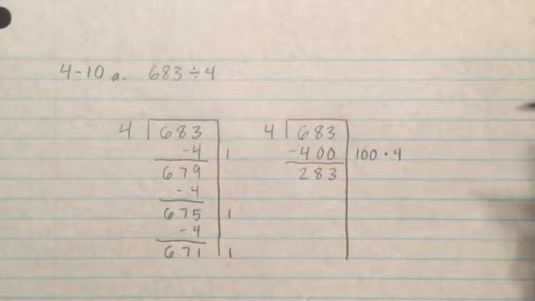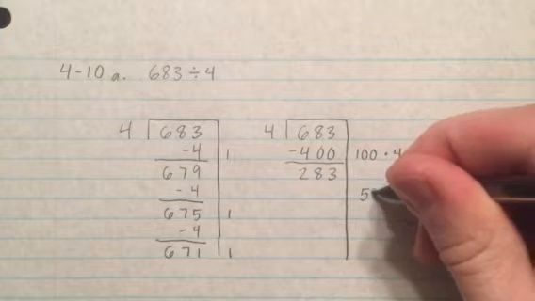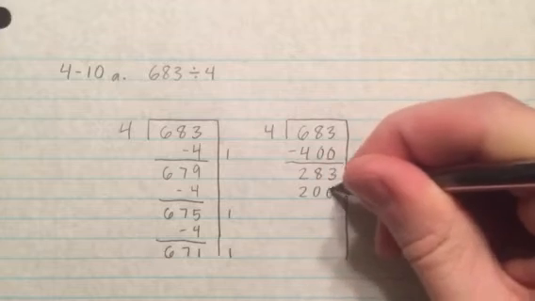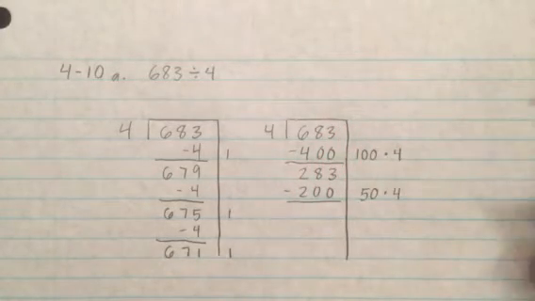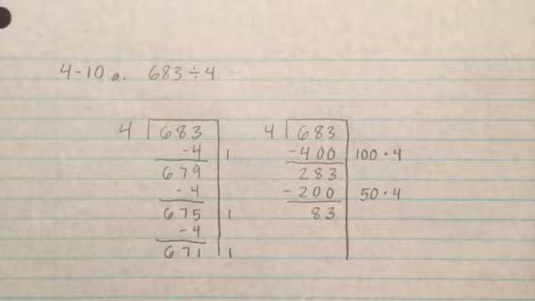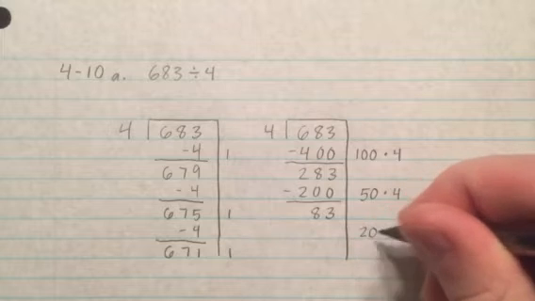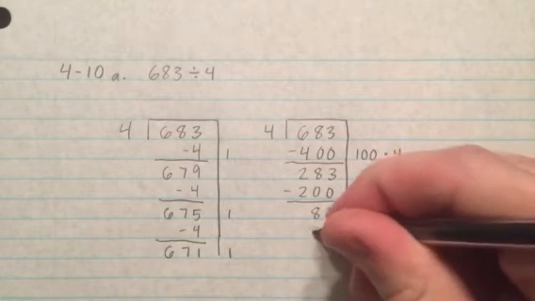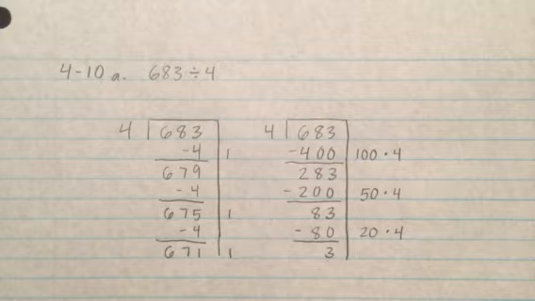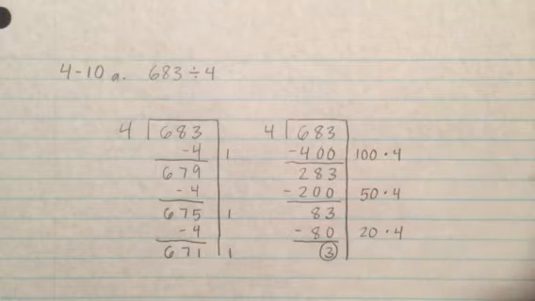And then I might look at that and say, well, I can't take off another 100 groups of 4, but I do know that I could take off 50 groups of 4. And if I do that, that takes another 200 pennies off of my big pile of 683 pennies. And now I'm down to just 83 pennies that have to be stacked. And so when I look at this, I think, well, let's see, I can't take another 50 groups of 4, but I do know that I could take off 20 groups of 4 here, which removes 80 more pennies from the pile. And I get down to just 3 leftover pennies. Now since that's not enough to make another stack of 4, this is what we call our remainder right here.